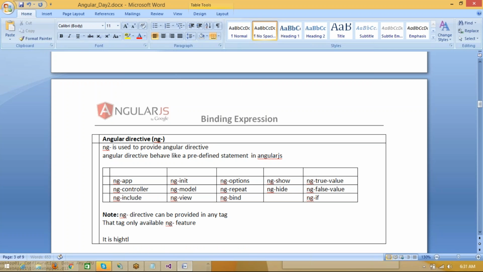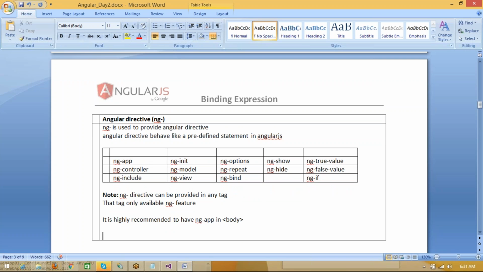It is highly recommended to have ng-app in the body tag, so that the feature is available for the entire body. Generally ng-controller will be there.